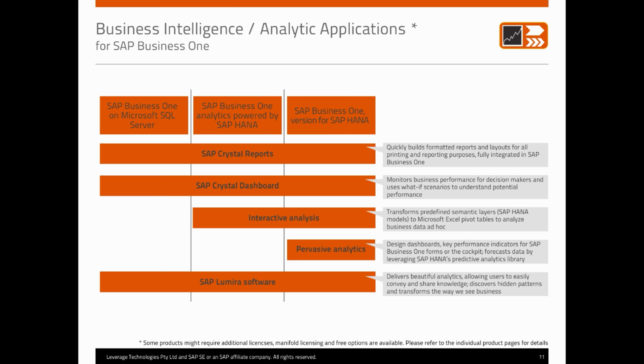And then, of course, SAP Lumira, which is really designed to help you use the data that's in SAP Business One and use that to tell a story that you then can make decisions based on what that data is telling you. So if you're in a position where you need to take that data, make recommendations to the organization as to what are the business decisions that should be made, then SAP Lumira is a great starting point.